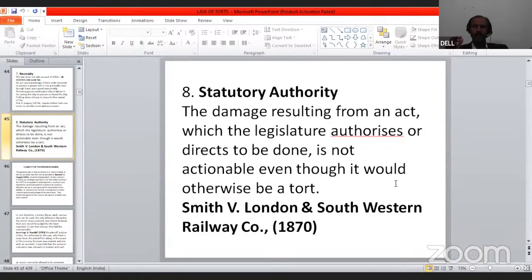Whenever you answer in this case, note that for the first time the court applied the test of directness. Test of directness: only one question they put. What question? Whether the defendant committed negligence or not, committed the wrong or not. If so, they fix liability. That's what happened in this case, even though the house caught fire 200 yards away from the railway track, after the fire spread.